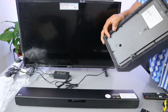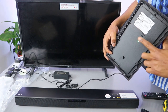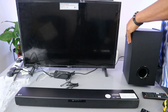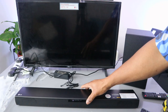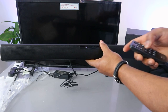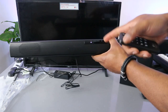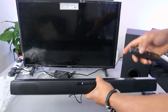Like I said earlier, we are connecting this soundbar to TV via Bluetooth. And if you look, the wireless subwoofer is green. This is to show you that it's linked up with the soundbar automatically. This soundbar goes to Bluetooth automatically, so you don't have an option to select the Bluetooth. You will go to Bluetooth once it's ready.